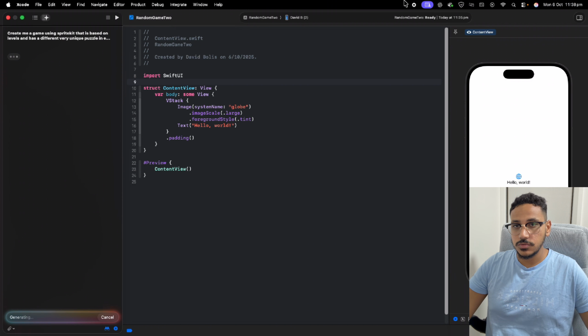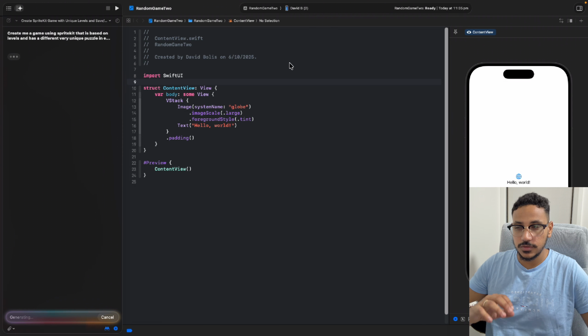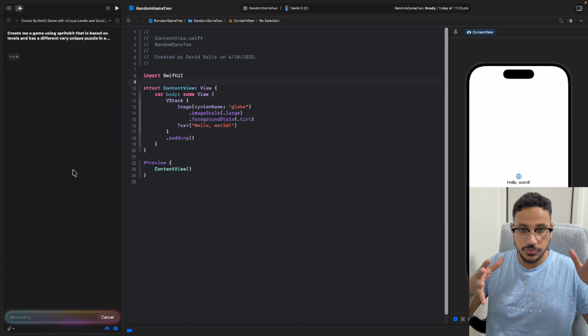Now remember, we started doing this at 11:34, I think, so it's been 4 minutes, and included in those 4 minutes, I explained the difference between the two different models, I explained how to access it, and I even went through Xcode. Now, the cool thing is that in just this one go, it will spit out the entire game for you. And if you connect GitHub to this, you can even refer to a specific change. So let's say I have 10 different requests. I can go to that specific request and see what code happened.